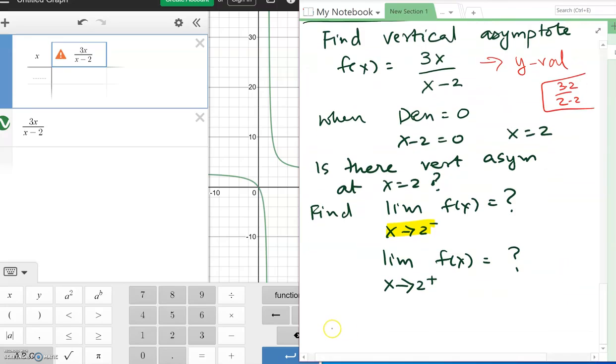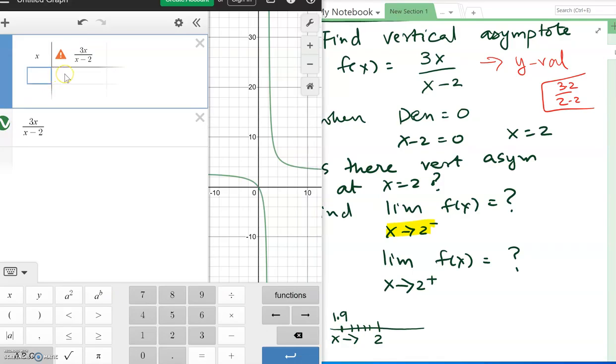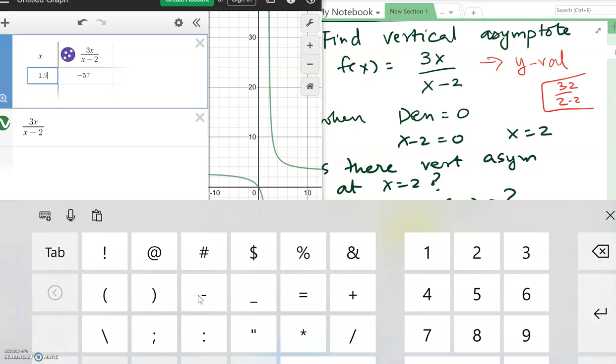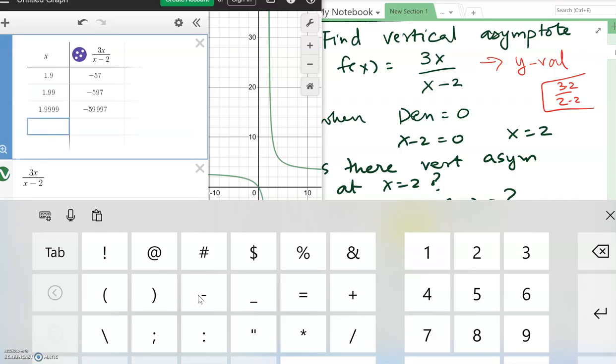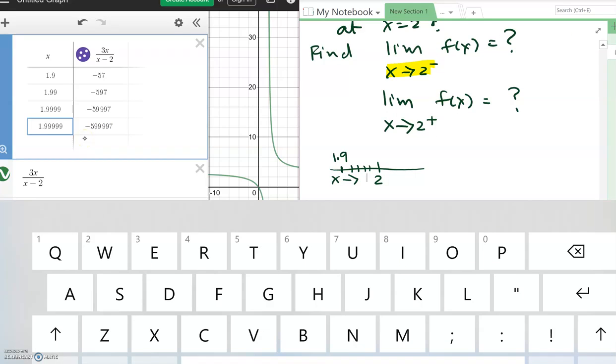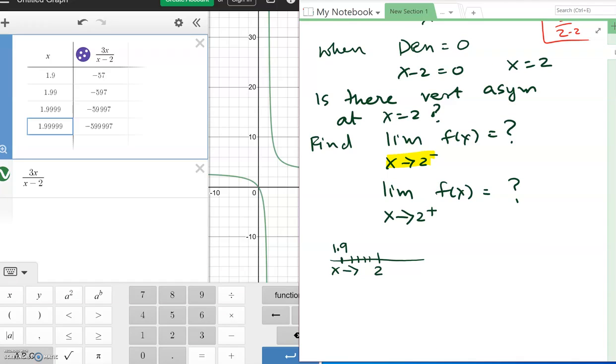Let's try to draw a number line. So 2, and x approaches 2 from the left side. We're going to start off maybe with 1.9 and then move closer to 2, and then one even closer to 2 will be 1.99, 1.999. We can see that the numbers are still negative but becoming larger and larger with a negative sign. So as x approaches 2 from the left side, it becomes a very large negative number, but the process can continue. So this whole thing goes to negative infinity. Negative infinity is the left limit.